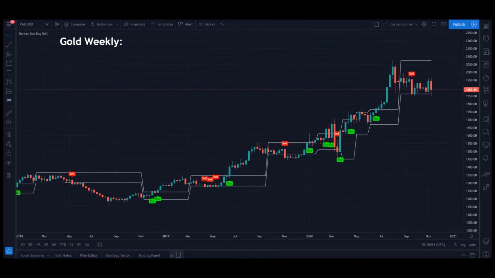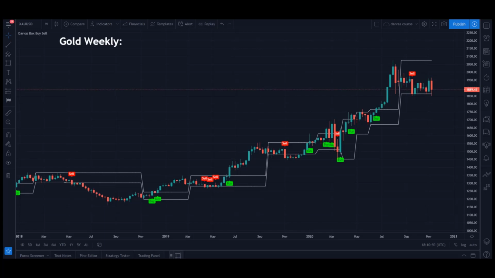So it doesn't matter what time frame you're going to use, you've got to create a disciplined, consistent approach to finding out whether what you're trading is either going to be a long or a short trade. Now here we've got a gold weekly chart. It's got a combination of buys and sells on there, but it's no good just taking all of those signals. We've got to filter them out. Is the trend more bullish or bearish, and then act on that. So we can do that by adding the indicators and/or our fundamental process of analysis. Now, as we're going to see in a minute, other markets can be very different for commodities and say FX.